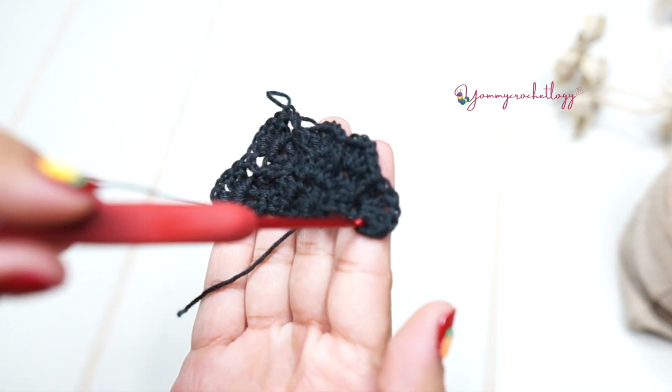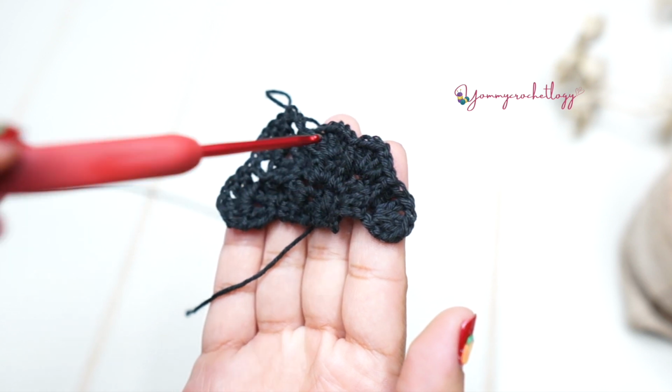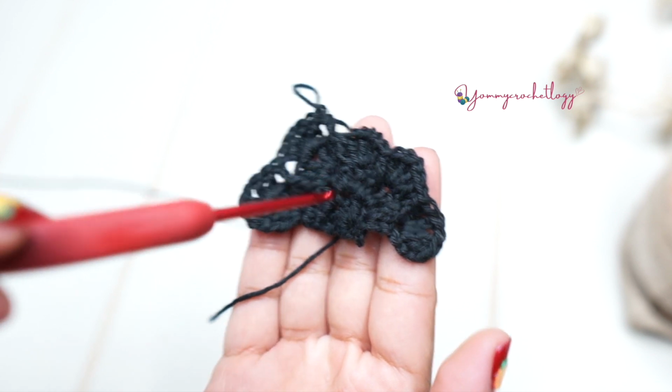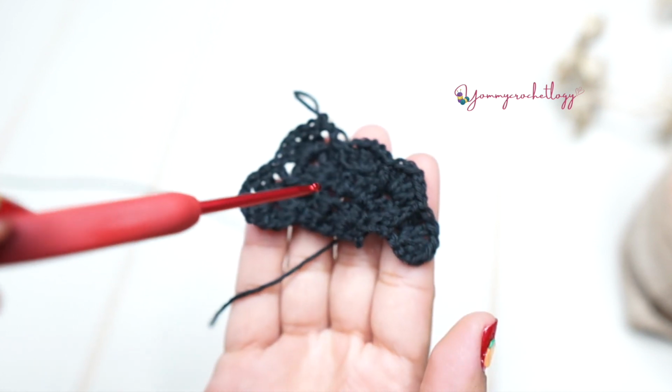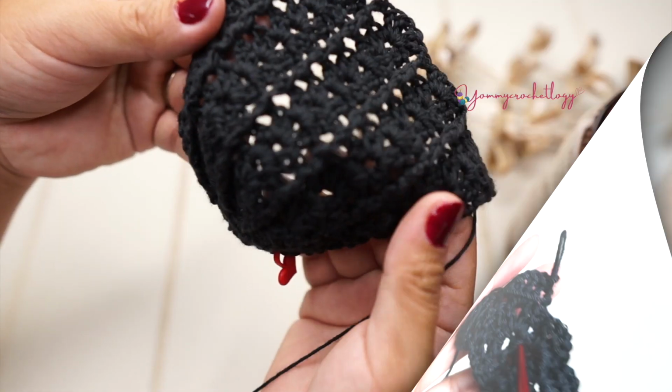Okay, so the 2 double crochet, chain 1, 2 double crochet, and your back post or front post, you have to repeat that pattern until you have 11 rows. Okay, and after that we will increase, and I'll meet you at the end of your 11 rows.